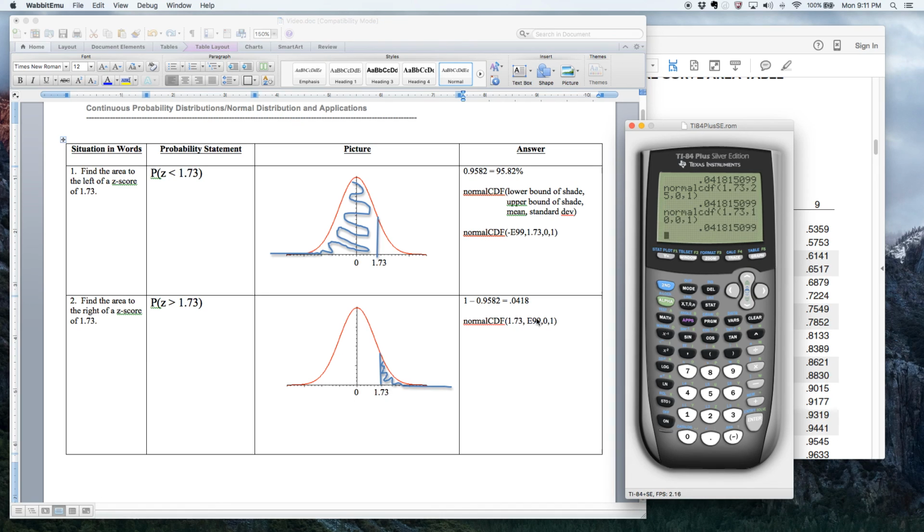All right, so the beauty of this calculator feature is once you get good at it, you'll be fast, and these questions will fly. So in general, what should you see here? You should see a statement in words, the translation of that into mathematical symbols, shading in a region under the bell curve, and then using either the table or your normal CDF operation in the calculator to work that area. And notice when we worked it with the table and with the calculator's normal CDF feature, we got the same answer, although the calculator solution is more accurate. So in the long run, the calculator answer is a little bit better.